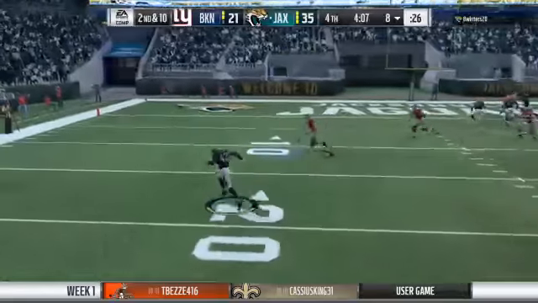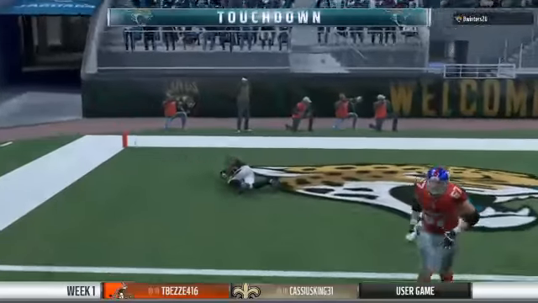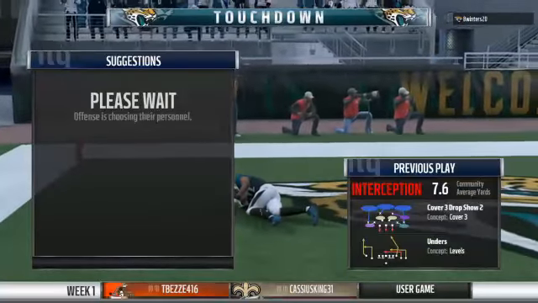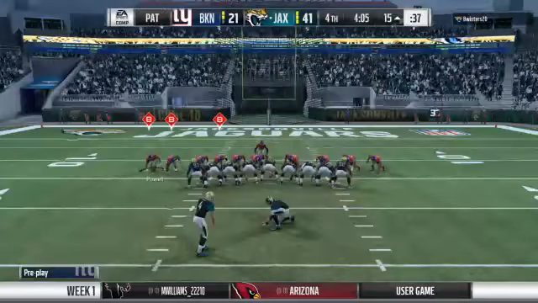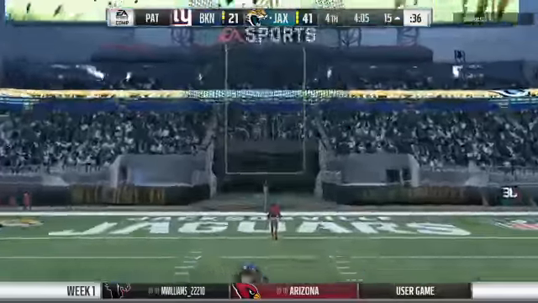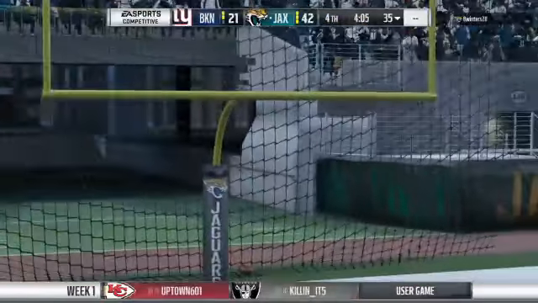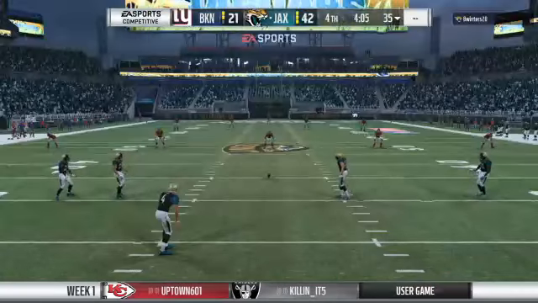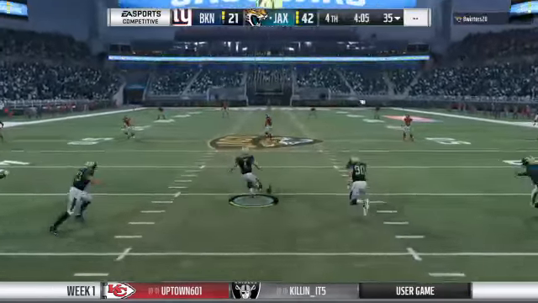Picked off by Barry Church. And he will take this one home. It's a touchdown. And that one will pretty much erase any hopes of a 4th quarter comeback. With emphasis. Interception, return for touchdown. Door closed, locked, reinforced. So they'll get another shot on offense following that pick 6.